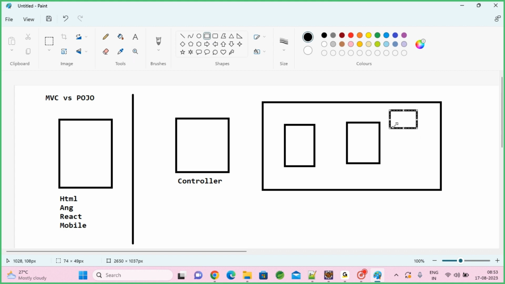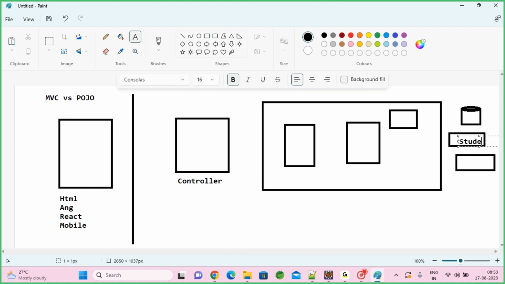One entity class we will create for each table in the database. If you have a student table and a course table, we will create student and course bean classes, table equivalent beans. So you will be having entity classes.